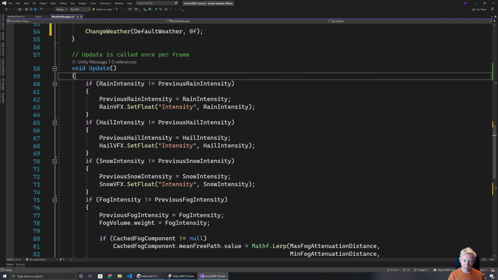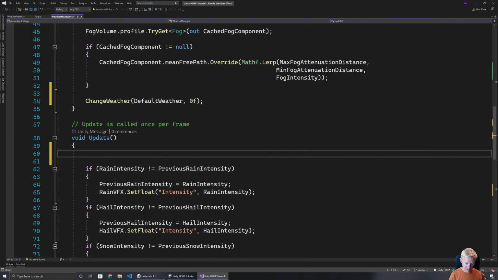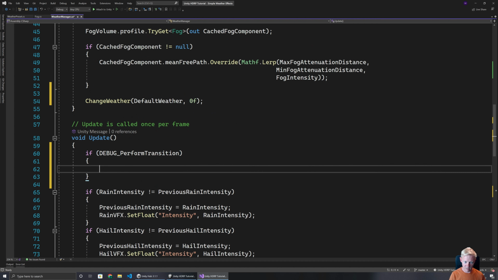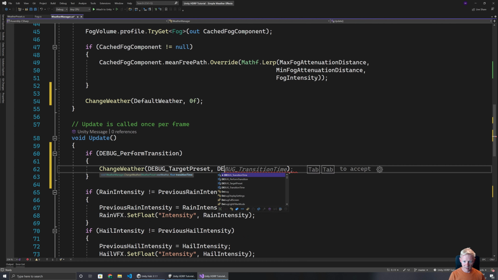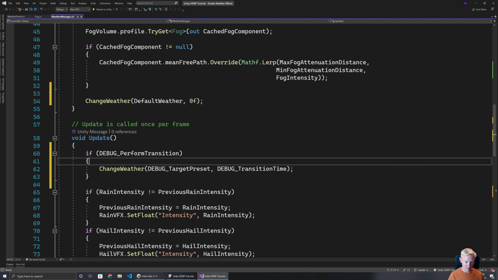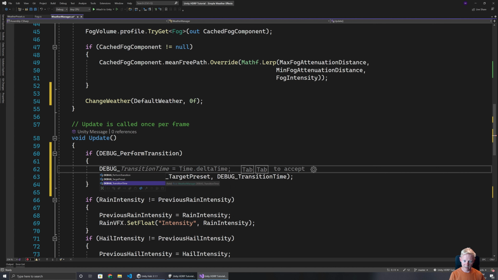And then in Update, I want to check, okay, well, if debug perform transition, then I want to do ChangeWeather to the debug target preset and that transition time. So I've got everything there for that, and we'll just set that Boolean to false, like that. So it's good.